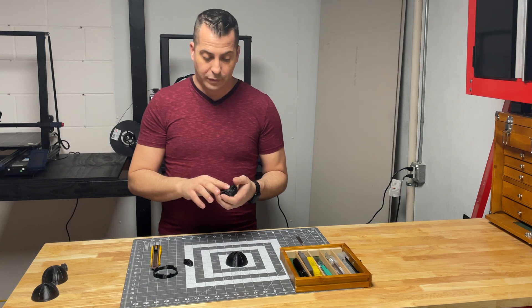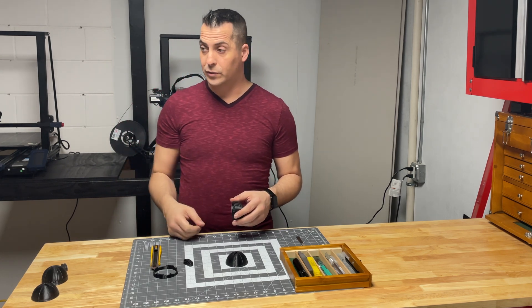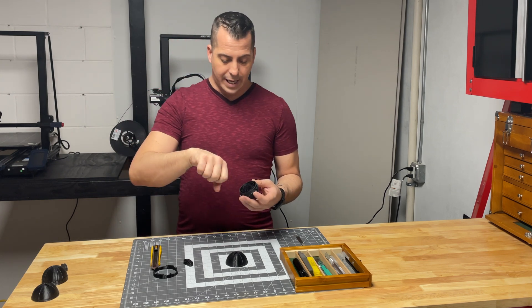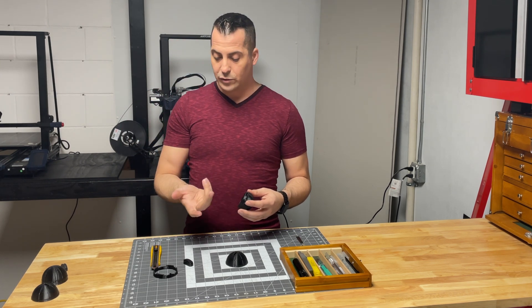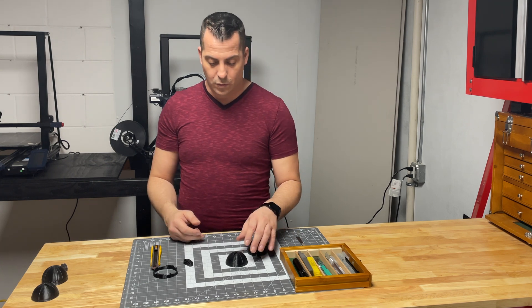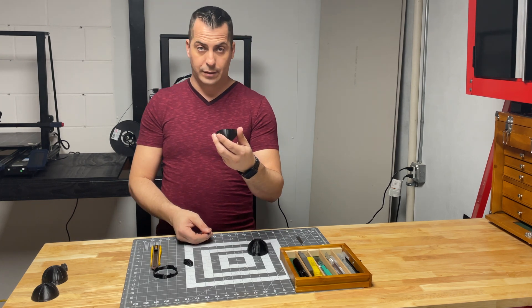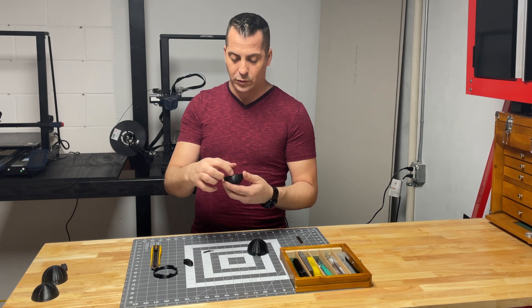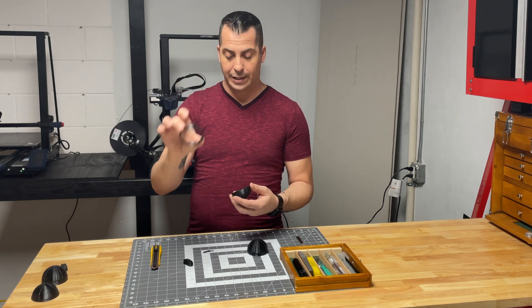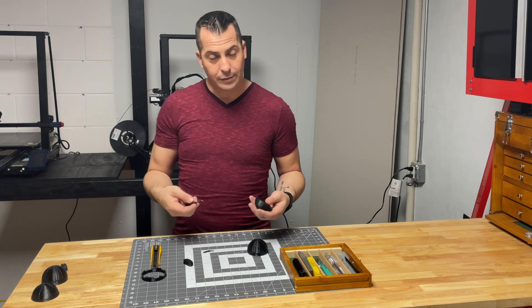You can pull the interior raft out if you want. Typically, I just take a flathead screwdriver, stick it in there, and start peeling it around the inside — they'll usually just pop right off. You don't ever want to do it carelessly; it came off but it broke apart and didn't come off in a solid ring. So you want to repeat the same process — it's a little tedious but it's worth it.